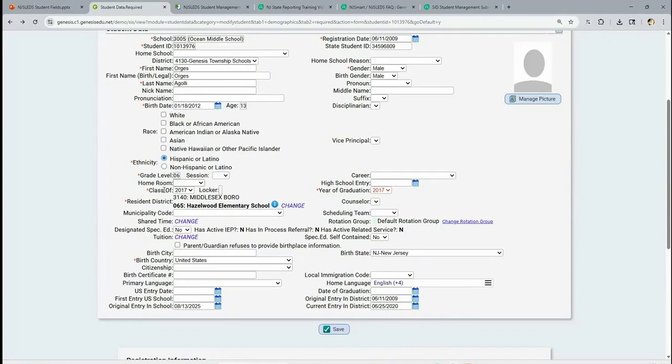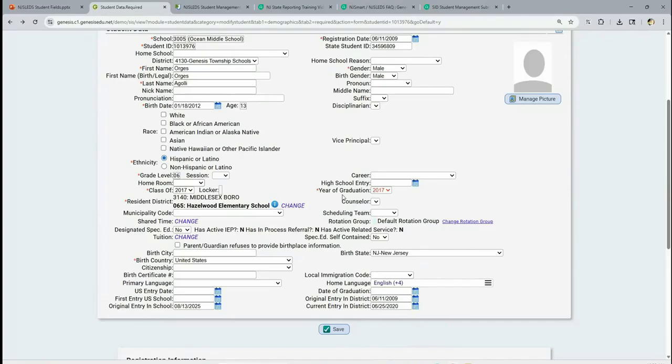If you're a K-12 district entering a new kindergartner, this would be the class of for their graduating high school class. Typically that does not change. It's based on their age. Year of graduation would represent the actual year that they are graduating high school. And you'll see many of the graduation requirements in Genesis are all based on the student's class of and not the year of graduation. So that's the difference with those fields.